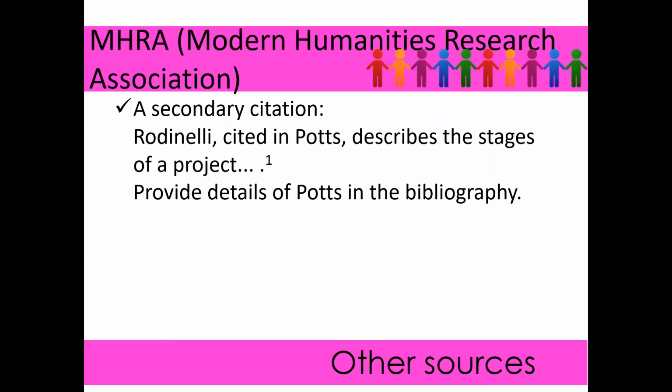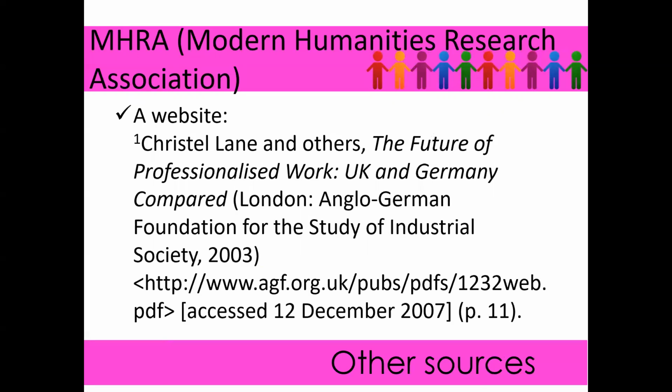For a secondary citation, you will always give the details of the book that you've read rather than the original you're referencing. So just some acknowledgement of the original source or author in the main body of your writing is enough. The footnote and reference for a website is very similar to the previous styles we've seen, as is the e-journal. So I'm not going to labor the point any further.